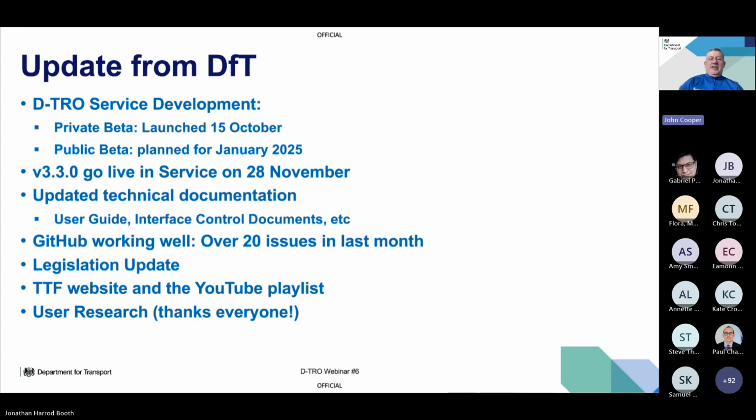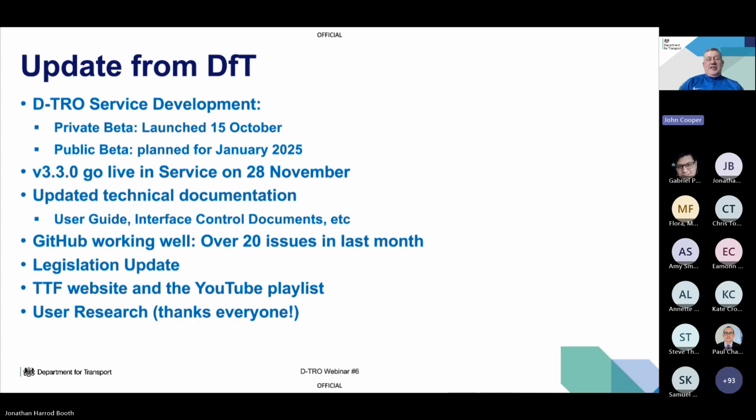Also, we'll link up the TTF website, where we have lots of other information. I will just mention the secondary legislation. You'll notice that hasn't come out yet. We are hoping that it will come out soon. And I know we've been saying by the end of 2024. As with all these things, though, there is a chance that date could slip, and it could now be early 2025. Hopefully January 2025, rather than anything later in early 2025.